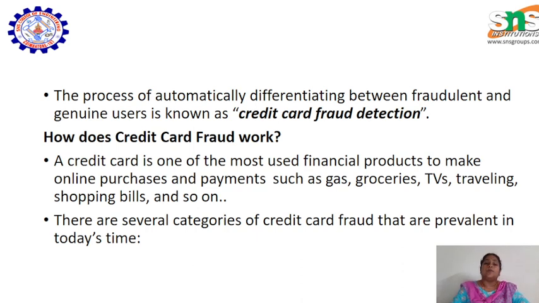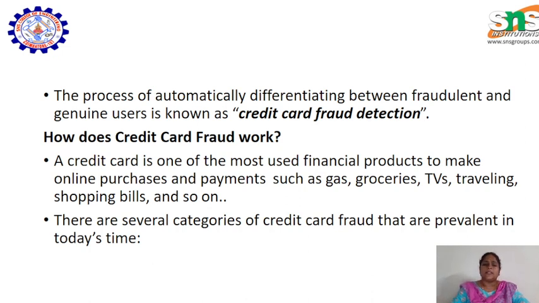It is one of the most used financial products to make online purchases and payments, such as purchases in Amazon or any type of online activity, paying the gas bill, groceries, etc. This kind of online transaction is a pathway, and fraudsters are taking this as one method of getting the information of the users.